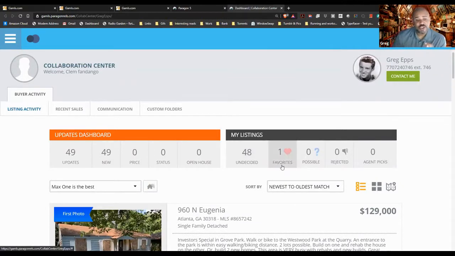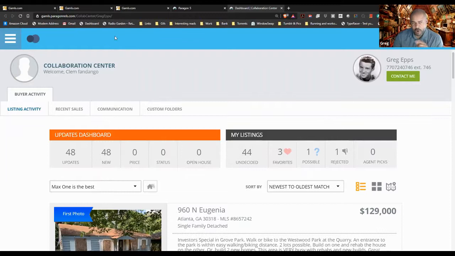But the real strength and the real power of this page and the real thing that I wanted to show you here is not only is it a great tool for you to untether someone from an email so they have the ability to search through the listings that you send to them that meet their criteria however they need to. They can take their time. They can do it at any time of the day. It just makes it a clean landing page for them to get information about listings.